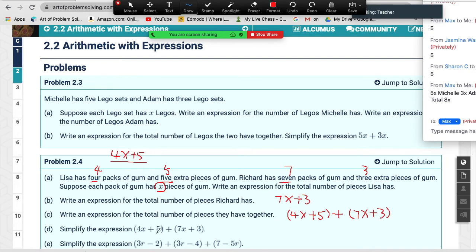Now D, they ask you to simplify this expression. Simplify means you need to merge their like terms. But the difficult part is you need to understand what the like terms are. See here, 4x and 7x are like terms because they have the same variable. That means if this one was 7y, you cannot merge these two together because this variable is x and this one is y. But now they both are x, and their order is also the same. We did not write the order, that means this power is 1, and this also is 1. So these two terms are like terms. The only difference is the coefficient and the constant.